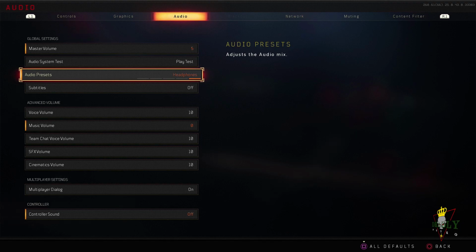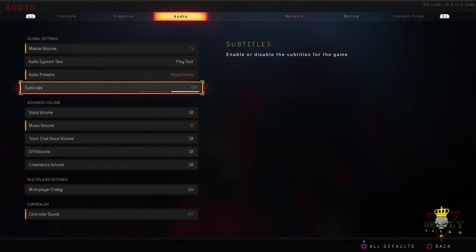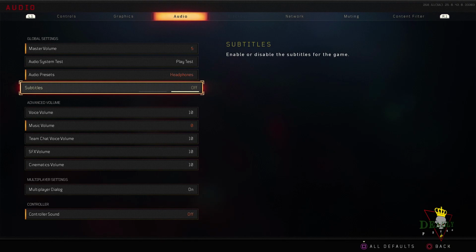I stick to headphones because I have headphones, obviously, but I don't need to separate any of these right here because then it sounds weird to me. It doesn't sound right. The gunshots sound weird with the high boost. They sound too loud with the bass boost. So I like to stick with headphones, and I'm still able to hear all that. With the subtitles, you can turn this on and you'll be able to see at the bottom of your screen if people are calling in UAVs, or I don't know. That depends on you if you want to be able to read those.